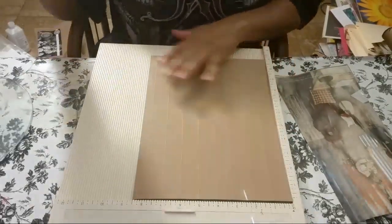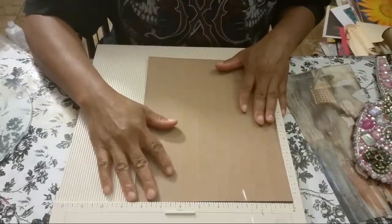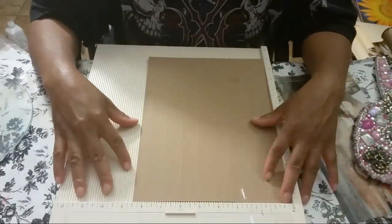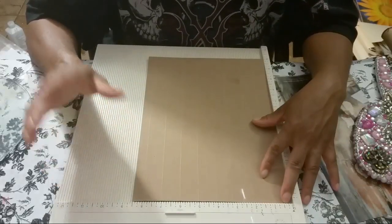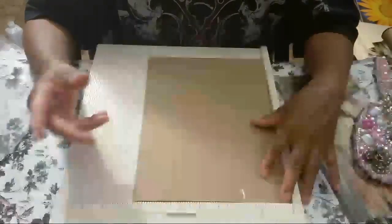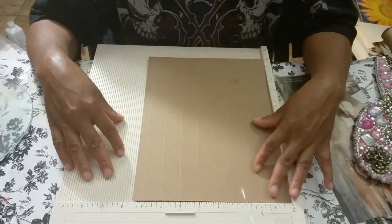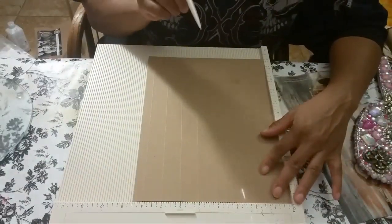Okay, let me bring this back so you guys can see the top of this. This is a scoreboard, a Martha Stewart scoreboard. This is a great thing. I know I've talked about this before, but there are some tools that I would definitely invest in. This is probably around 20, 25 dollars. Use a coupon, go to Tuesday Morning, and wait till it goes on sale. You'll spend about 12 bucks with a coupon. Tuesday Morning has had them under $10 before. I've seen them there. So anyway, it's a great investment, and I think a necessary one.